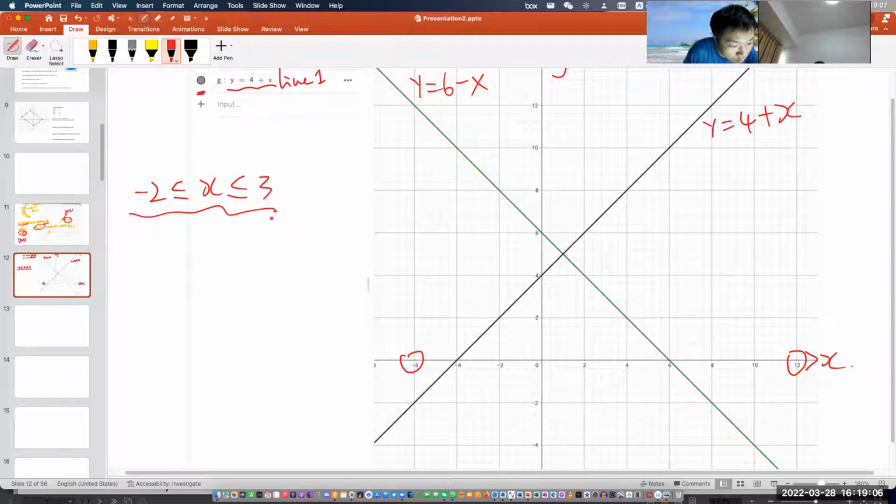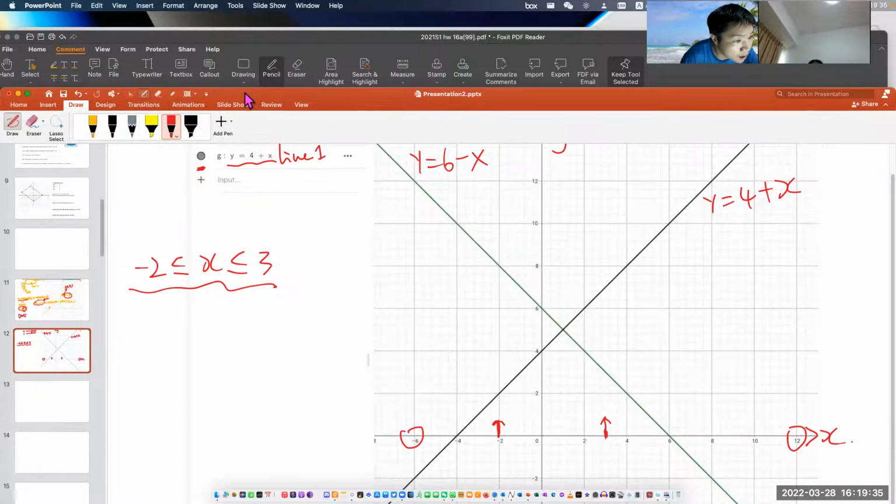So what you need to do? You start from -2, which is here for x. And then you end at 3, and 3 is in between the 2 and 4, so it's about here. And then anything out of this range, you have to discard. Discard means remove. So you end up with this. So you have to do the cropping.